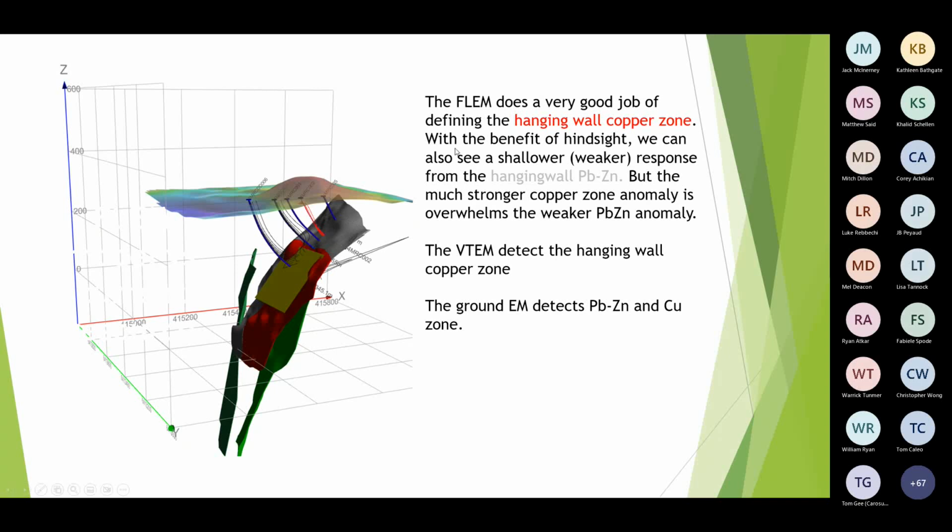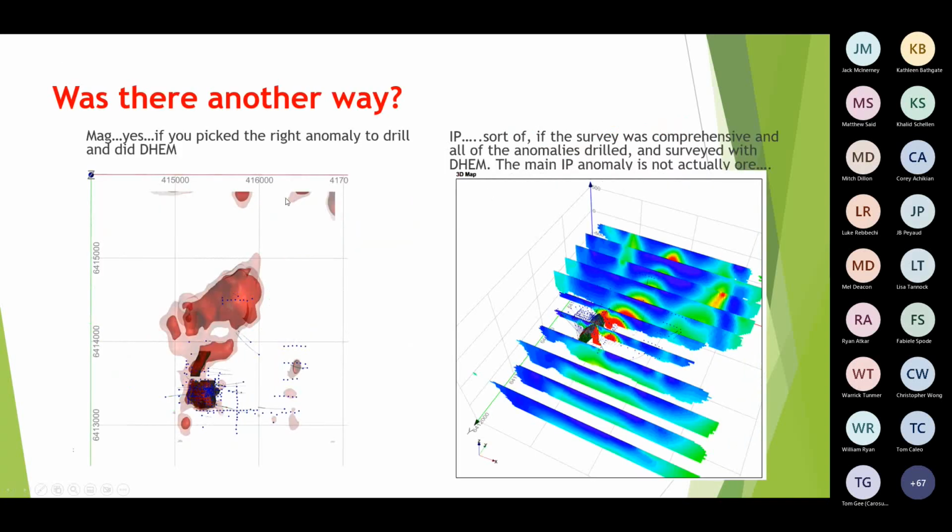So that's Malibu. Yeah, we could have found it using mag if we drilled enough mag anomalies, which with 4 drill holes might not have got you there. But if you'd just gone out and drilled all the little mag anomalies, you probably would have found it eventually. Interestingly, there's disseminated sulfides everywhere. So when you do IP, you find lots of disseminated sulfides, and many of them are much bigger than this particular deposit. So whether or not you would happen to drill this particular IP anomaly of all the IP anomalies, that's maybe debatable.